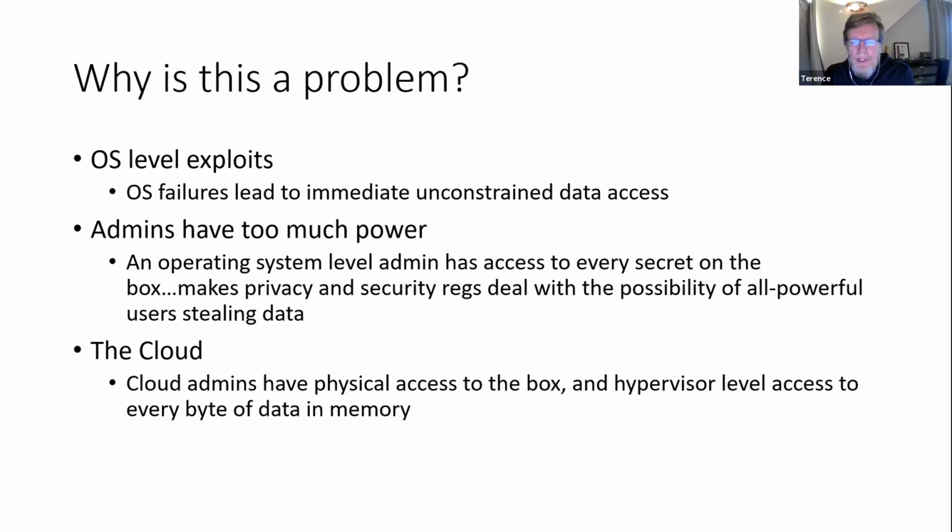And cloud admins have physical access to the box and hypervisor level access to basically every single byte of data in memory. And as we start moving things to serverless and the rest, this gets even worse in terms of data getting copied around everywhere and not really being private. And then there's 1,000 different reasons that you might want private data, privacy regulations, and the rest of it. I'm not going to go over why you might want to do things in a private notion, but simply the fact that privacy is going to be a fundamental underpinning of anything you're actually going to do with data that actually matters.